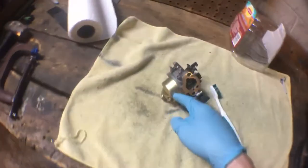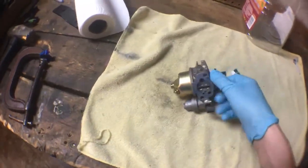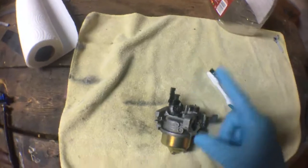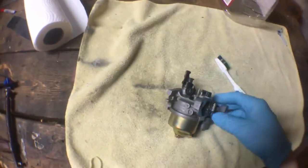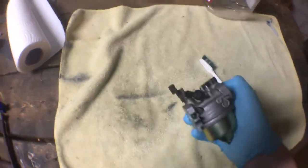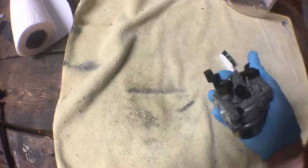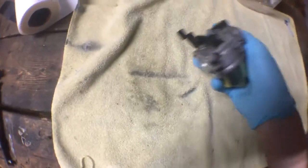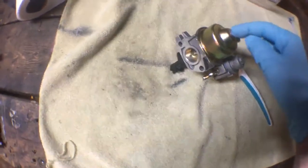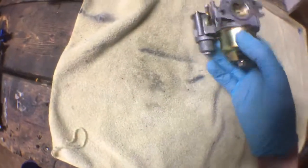You may be wondering what this is and why I'm cleaning it. This is my 212cc race go-kart that some of you may know. The reason I have to clean it is for two reasons: one, I let the gas sit in the carburetor for the whole winter with a full tank of gas, and it got really varnished — the engine didn't run right and smoked a lot. Two, I didn't oil my K&N style air filter, so word to the wise — oil your air filters.